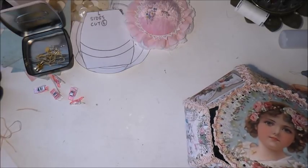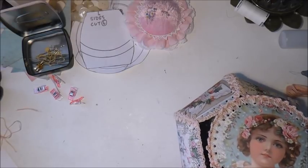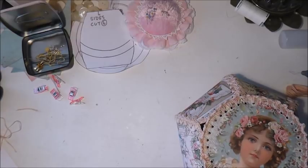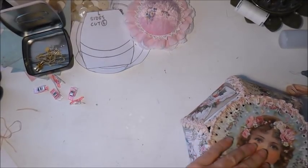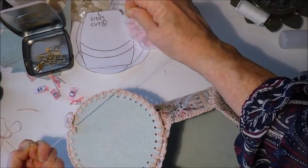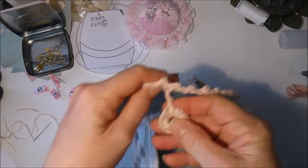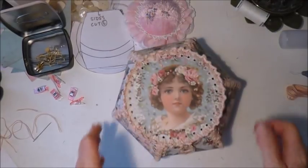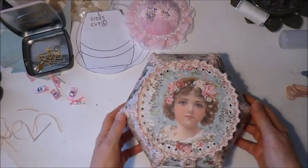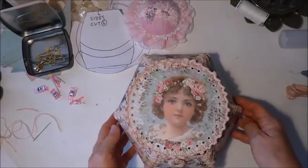Okay, I think that's what I'm going to do. Okay, so that's it, like that. And that will, yeah, that's fine. Like that just weights it down enough at the front there to keep the lid closed. Not too big, doesn't take away from the pretty paper at all. And that's my box. That's my vintage box.